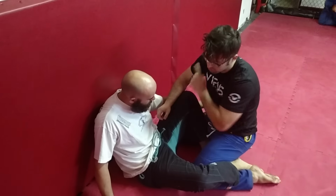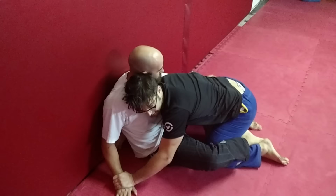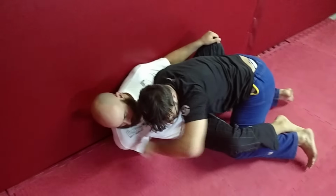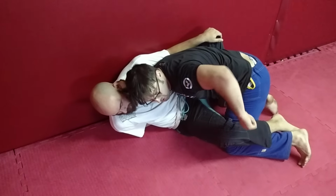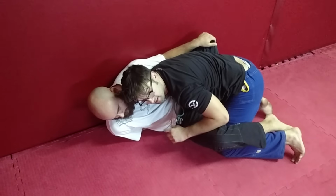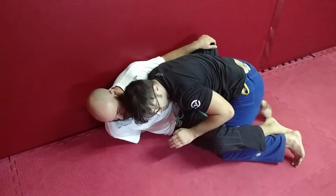So basic wrist control and shoulder in the gut, I can keep my weight here. Now while I drive, I'm going to bring the hand right to my forehead. I'll continue to strike. As I'm striking and keeping my hips high, he's not able to lock a guard. So the basic thing about MMA is mixing striking and grappling together. If I can grapple and then strike, or I can strike to open up my grappling, it makes one or two of it a little bit easier.